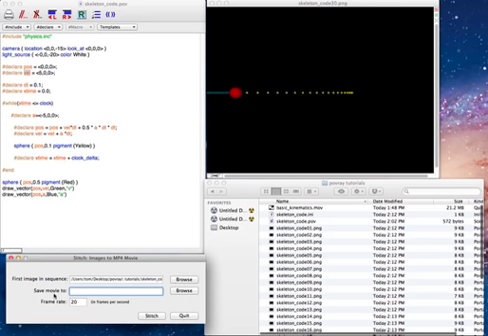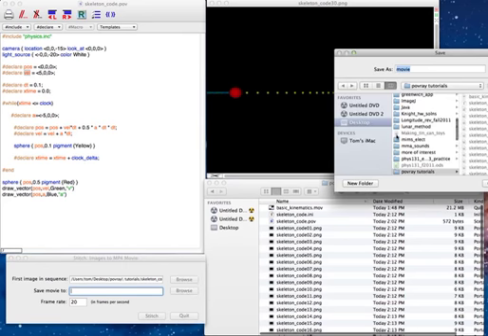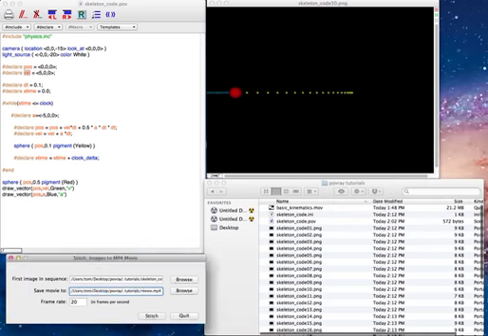Now it wants to know where it should save the movie to. If I just hit browse on that, it's going to put it right here as a file name called movie. I can give it another name if I want or just leave it as movie. Either way, it's all ready to go to create this MP4, which is a movie file. The frame rate right here is usually set to 10. 10 is nice, maybe 15. I'll even go up to 20. That's how many frames per second I'd like my final movie to be rendered at. I'll keep it at 20 there.